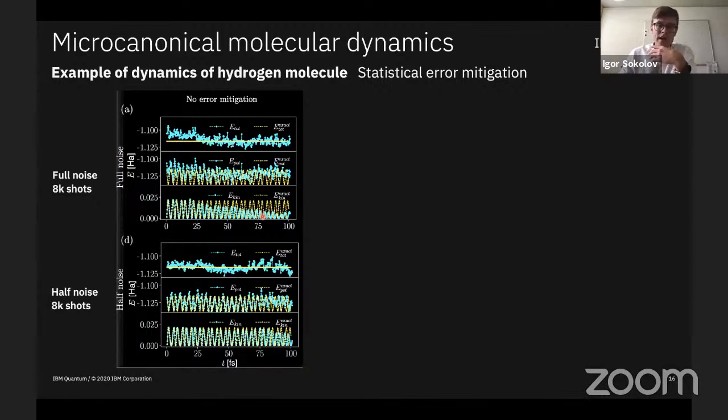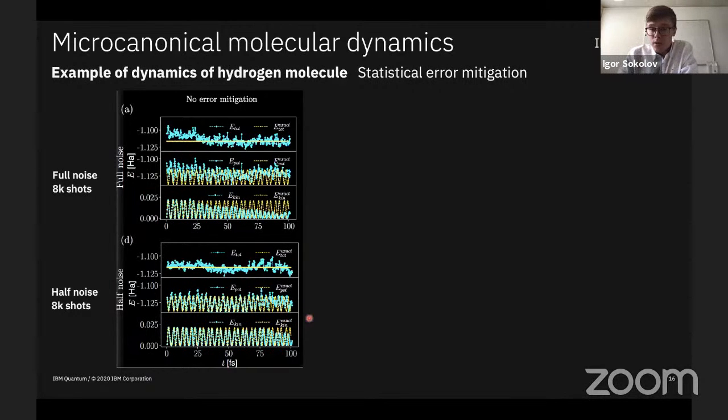So we thought about what would happen if we managed to halve the device noise. If we halve the device noise, we would have substantially better dynamics. We can see here the total energy is better conserved. It's reducing, but it has a revival here somehow. Especially, the kinetic energy is now conserved. We have substantially less loss of it.